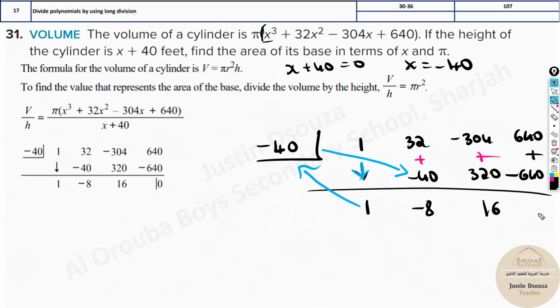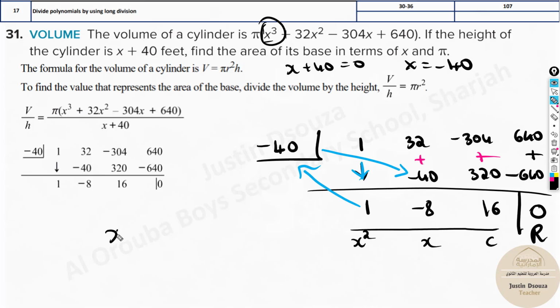Add it up, 0. This is it. You're continuing the same procedure. This comes like this all the time till the end. Now this last term is always the remainder and this is the quotient. Now what happens is this is the constant term. Now always what you start with, you started with x cube, right? The quotient will be 1 degree less all the time. Here this is x square, x and constant c.